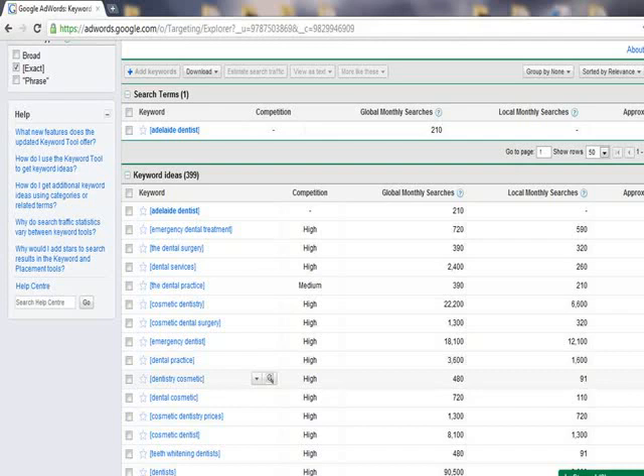If you look here at the keywords that I've found for you, you'll notice two things. One, they're local keywords targeting your type of business. But the main thing is they are buyer keywords. It's very important to target keywords that are searched for by people who are actually looking to buy your product, not those just doing research. The internet is full of people just looking for information, and this differentiation can make a huge difference to how successful you are.